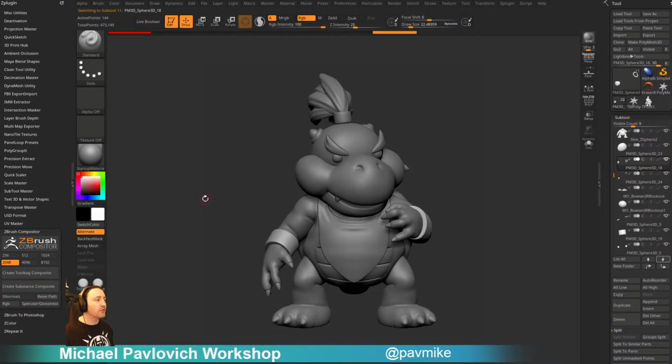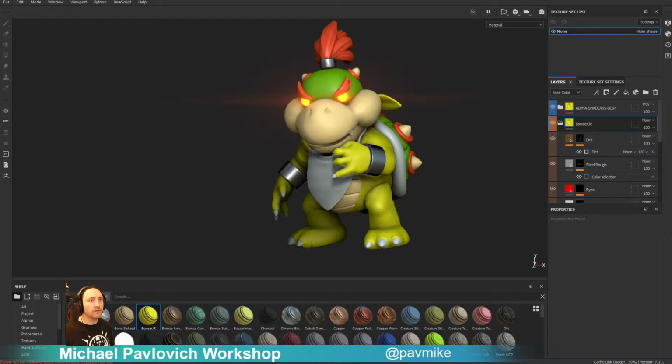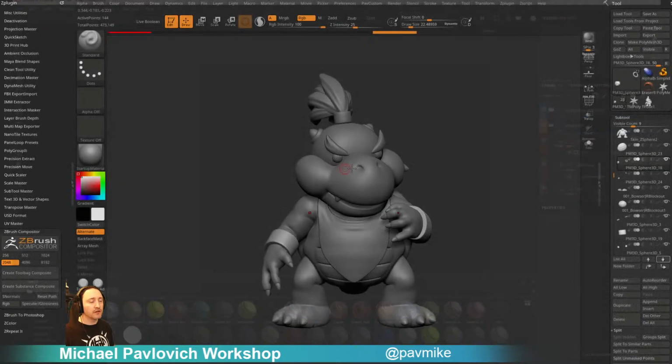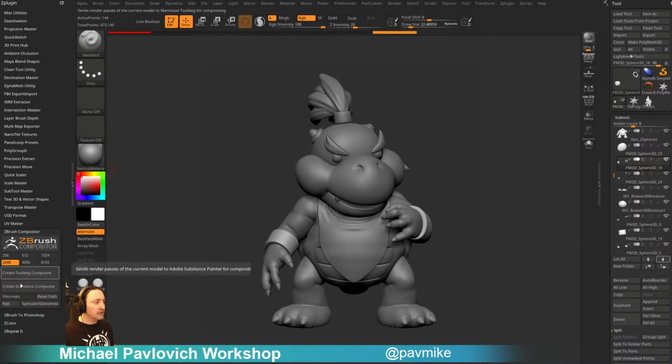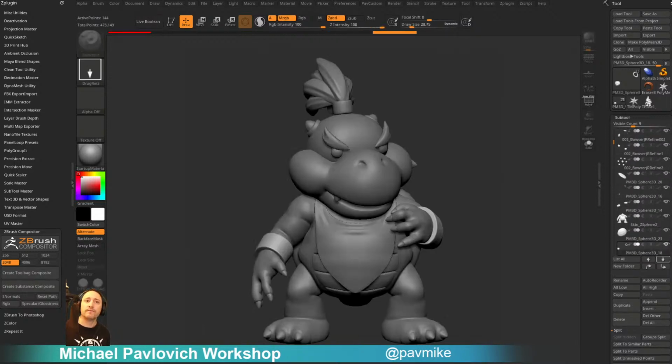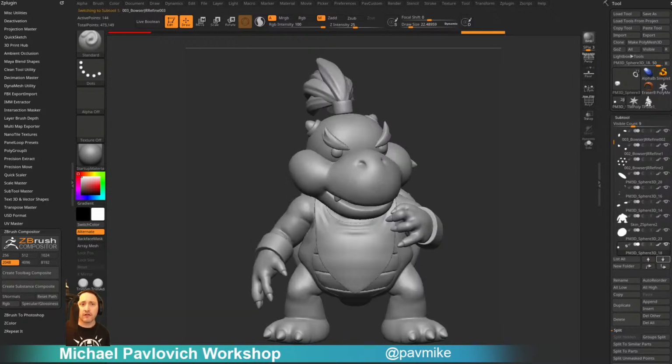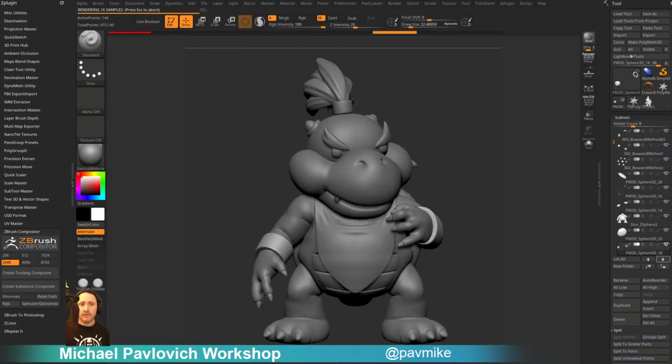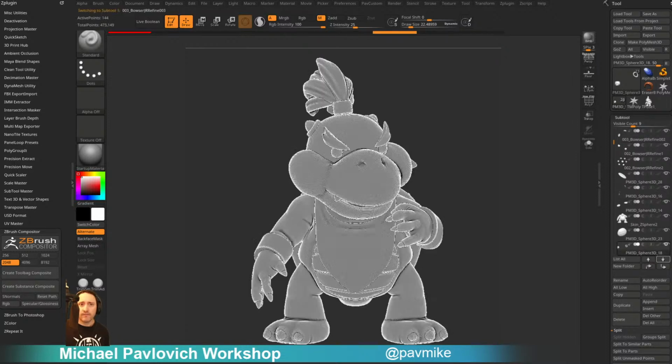Okay, so if we want to render this again, ZBrush Compositor. Let's go ahead, we've got our smart material, so this will be easy. Create substance composite. Let it do its thing. I'll try to get caught up. And again, if I missed any, I apologize. I spent too much time not looking over here. UE4 lighting, cool. We're doing a new 2D angle.